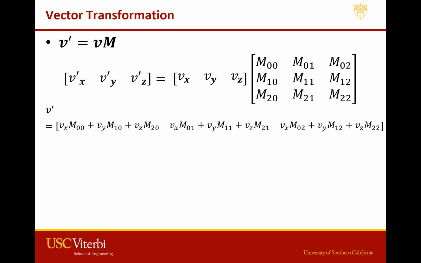We just mean taking a vector and multiplying it times a matrix to get a new vector. So I'm calling the new vector v prime, the old vector v. So v prime equals v times M. A vector is actually just a matrix. It's a matrix with only one row. So this is a 1 by 3 matrix. And we can multiply that times a 3 by 3 matrix to get a new 1 by 3 vector. So just like with any other matrix, we go row by column and do a dot product. That's there. And then row by column again, and row by column again to get our 3 terms of the new vector.